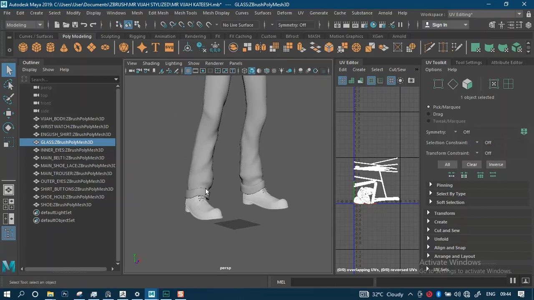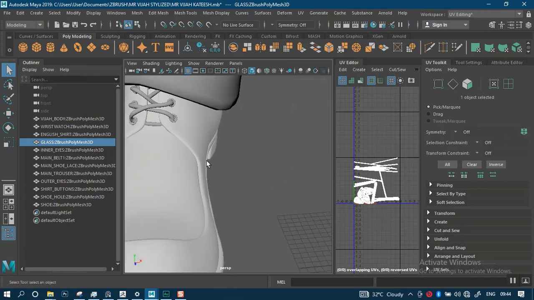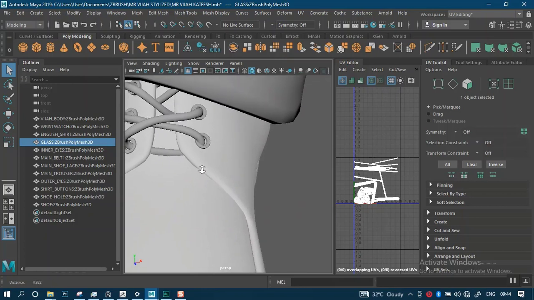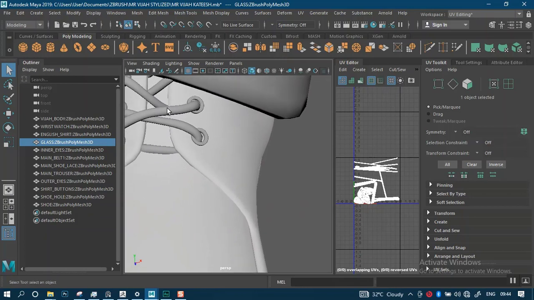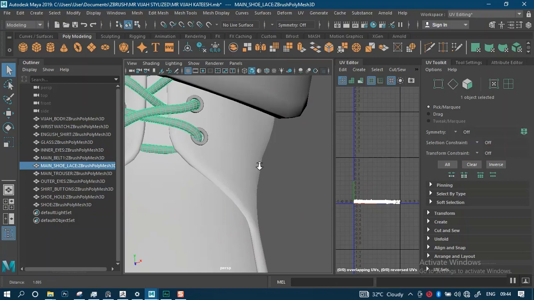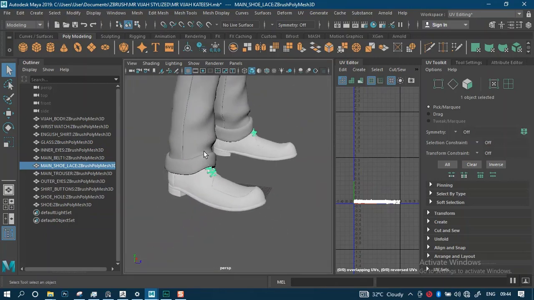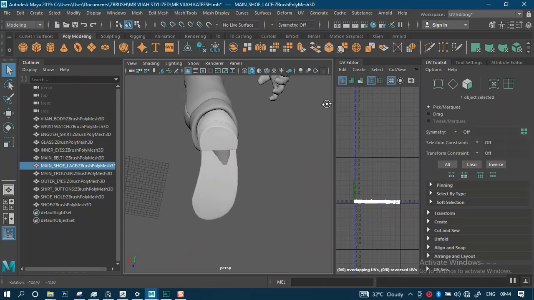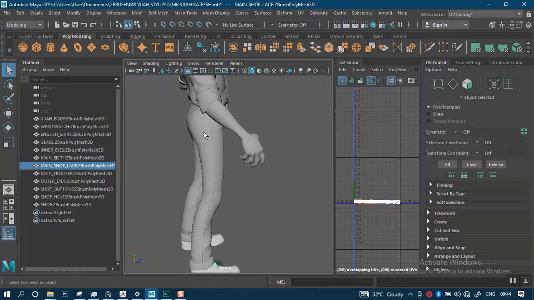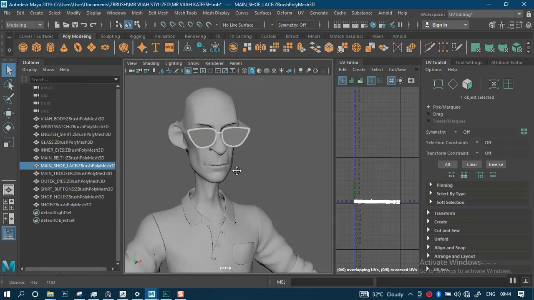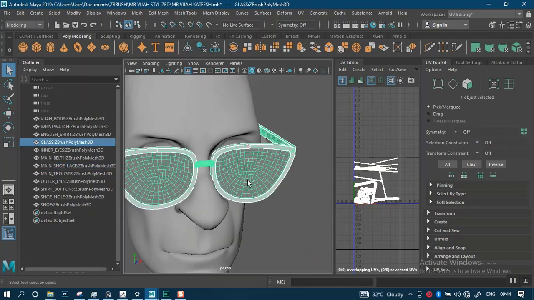Let's check other parts just to be sure. Not sure if this is flipped though. Just need to make sure. This one is definitely flipped.